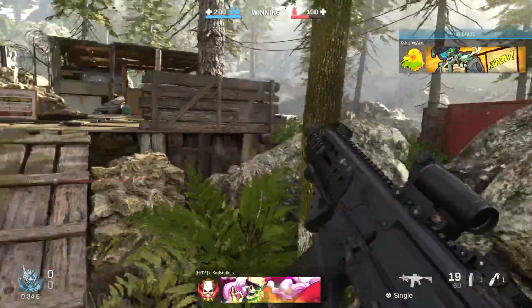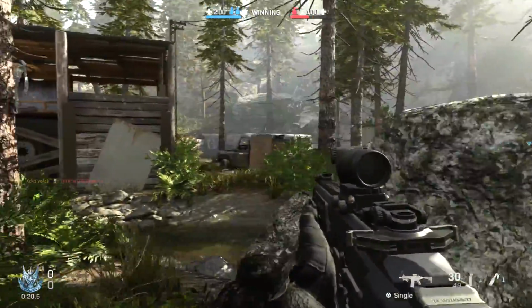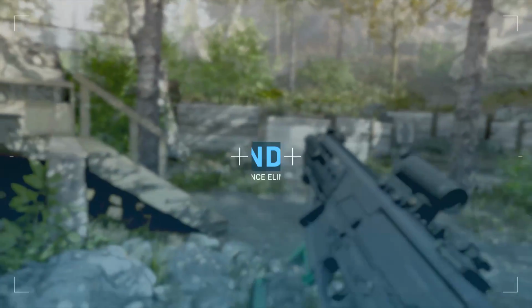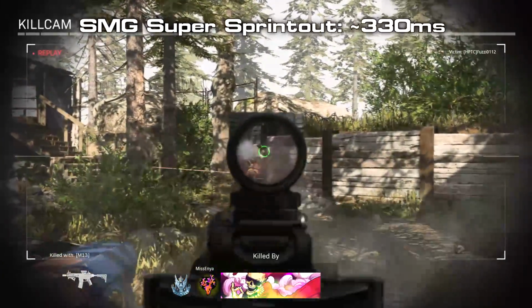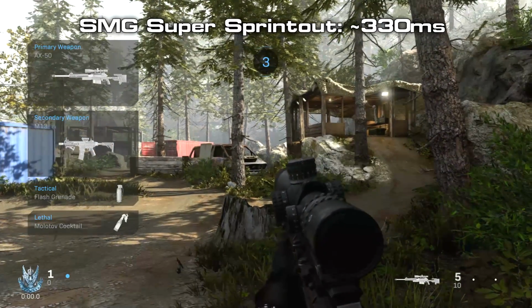As for our Super Sprint out time, so Super Sprint is what you can do by double tapping the sprint button. Your gun will come up, and you can sprint much faster for a short period of time. With this, of course, you also have a noticeably longer sprint out time, which absolutely makes sense. That's one of the risks of using the Super Sprint. When doing this, our sprint out time bumped all the way up to about 300 to 330 milliseconds, which is quite slow for an SMG.